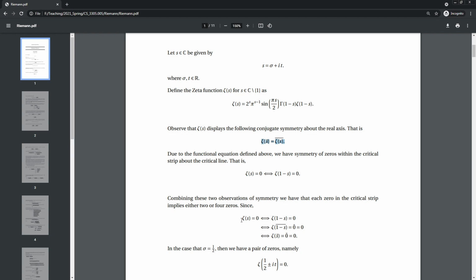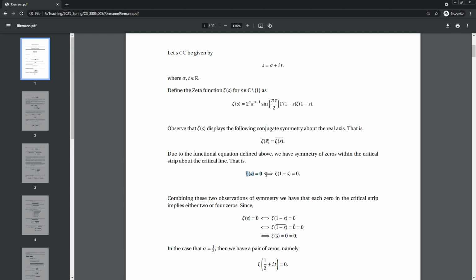So because of this, if we have some solution where zeta of s is equal to 0, then we're also going to have this conjugate one, where by flipping the sign of it, going from sigma plus it to sigma minus it as the input variable, represented by this, well, if this is 0, then its conjugate value is also going to be 0. So if we find 1, then we've really found 2. One on the top half of the plane and one on the bottom half plane. So it's sufficient to only consider the top half plane.